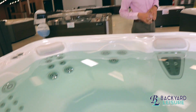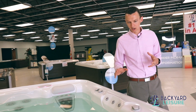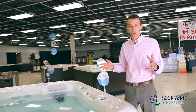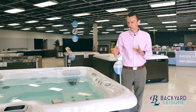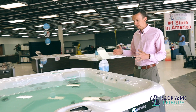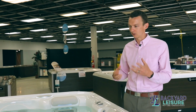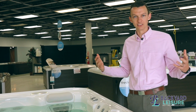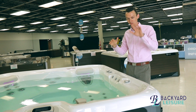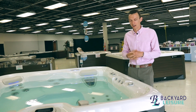So the other big thing probably that's making this tub so popular for us is that this does have Hot Spring's freshwater salt sanitation system. This has really kind of revolutionized the industry over the last couple of years, and what it does is it takes a little bit of salt in the water, very low level actually. A lot of people, when they think of salt water, they think of the ocean, but that's way up here on salt level. We are way down here where you're not going to taste it, you're not going to feel like you got out of the ocean.